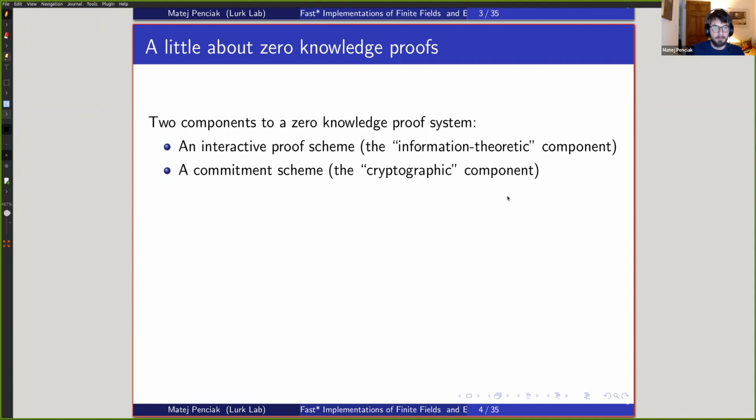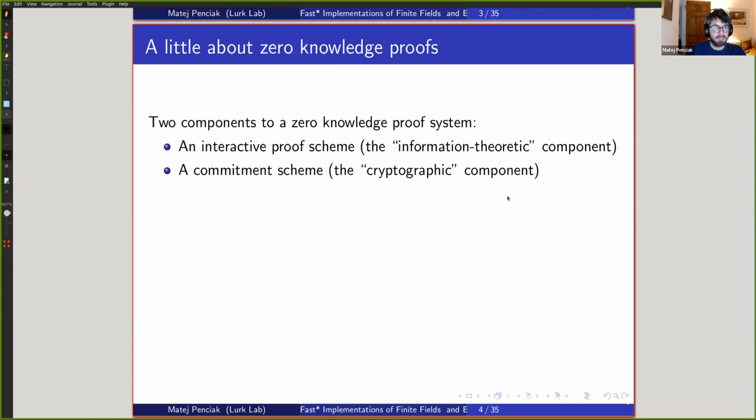So a modern perspective on zero knowledge proofs is that they're built up out of two different systems: an interactive proof scheme, which is an interactive protocol between a person called a prover and a person called a verifier, where the prover is trying to convince the verifier of a certain fact, and they go back and forth trading messages, and eventually at the end of the protocol, the verifier, if the prover is being honest, should be convinced of the fact that the prover is trying to prove to them. And these interactive proof schemes should satisfy certain properties like soundness, completeness, zero knowledge, etc. And I'll get into a little bit of that later.